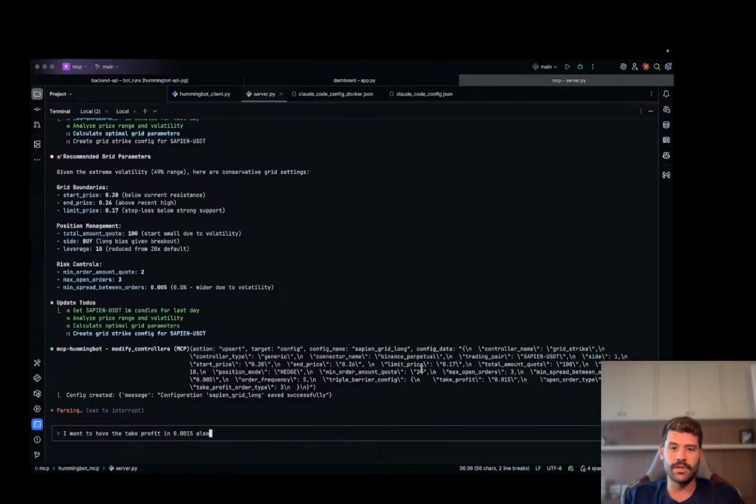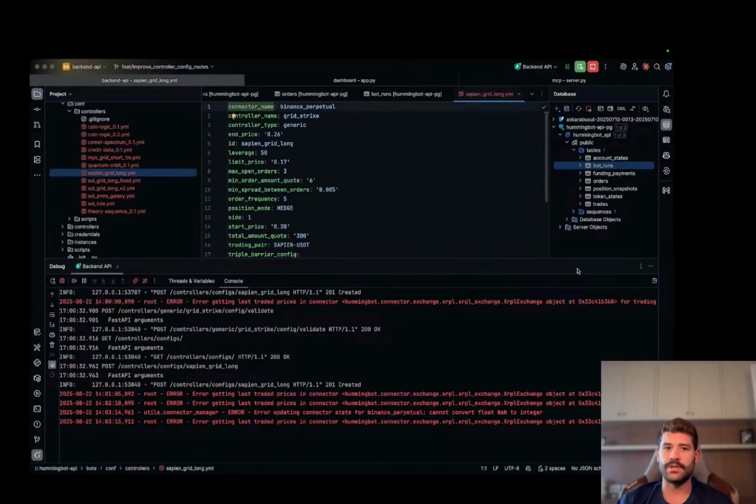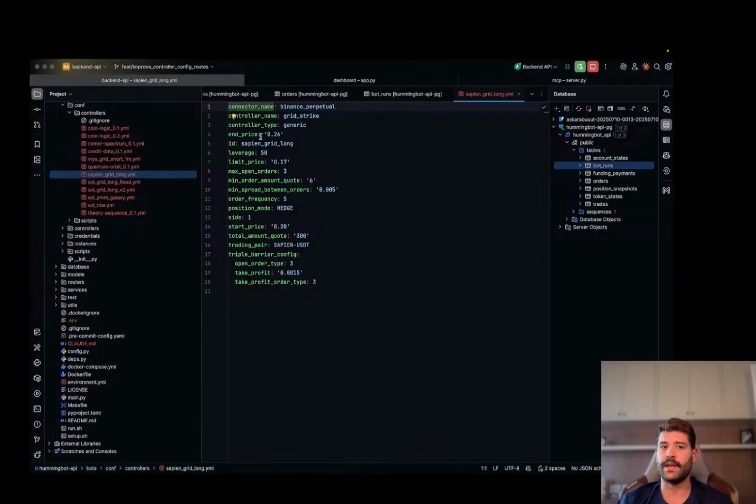Then also the min amount quote has to be $6, and the total amount quote has to be 300, let's say. Leverage 50. Well, it created the config. As you can see, it defined the end price, all this stuff.